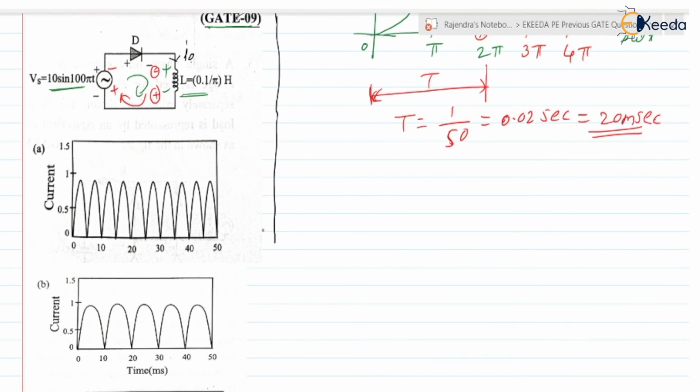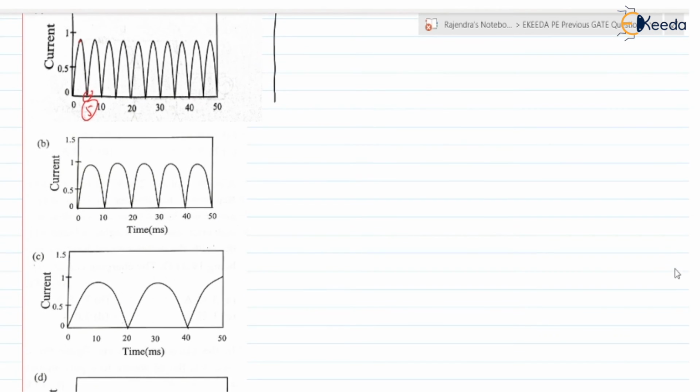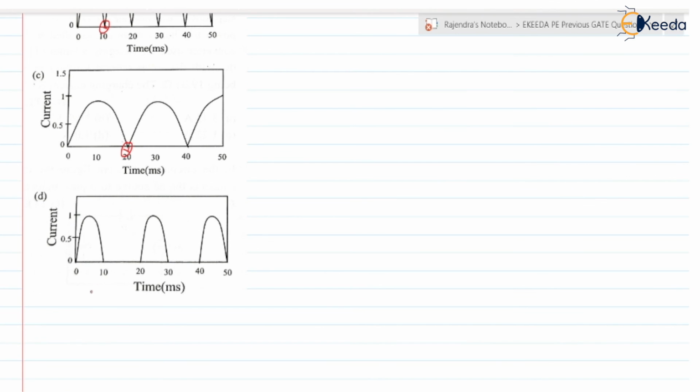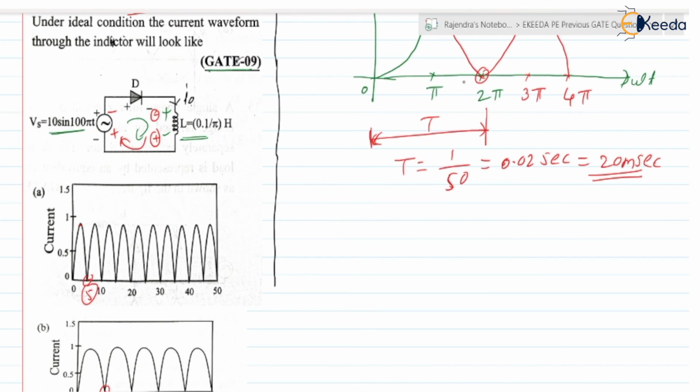So if you check the options, in the first case the inductor current increases, the inductor stores the energy, after that it decreases, meaning the inductor releases energy. But what is the time? This is like 5 milliseconds, or 5 seconds. Next, in the second case, they have shown 10 milliseconds. In the third case it is 20 milliseconds, and in the fourth case it is 10 milliseconds. So is the time 10 milliseconds? No, the time is 20 milliseconds.